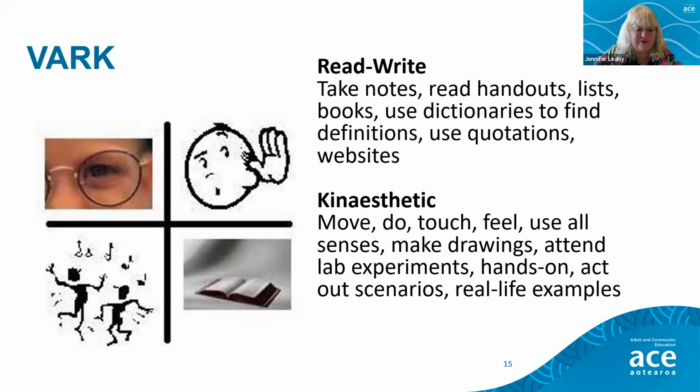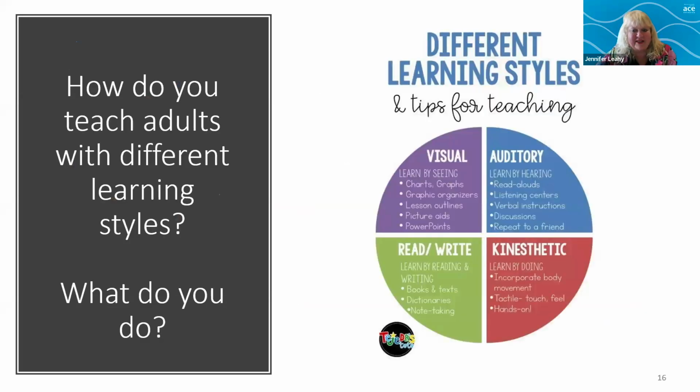This is a chance then for you. So I have tried to be a bit kinesthetic and give you an opportunity to work together. So thanks to Viv, she's going to now put you into breakout rooms. And in your breakout rooms, I'm going to give you 10 minutes to introduce yourselves to each other and to talk to each other about what you do. What sort of things are you doing? I've asked the question there, how do you teach adults with different learning styles?